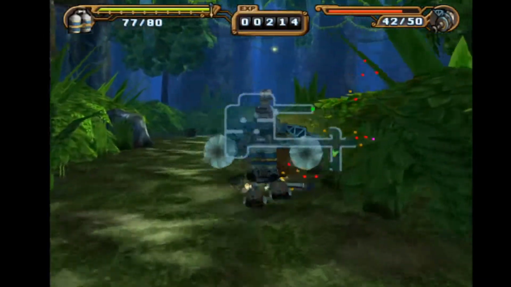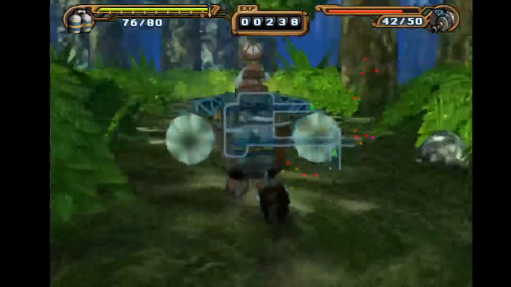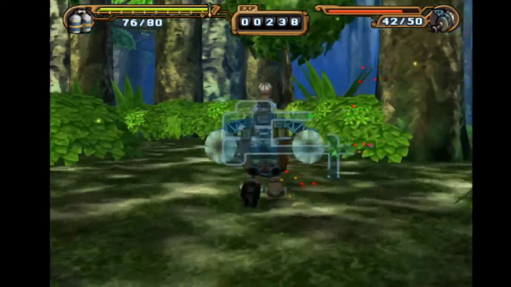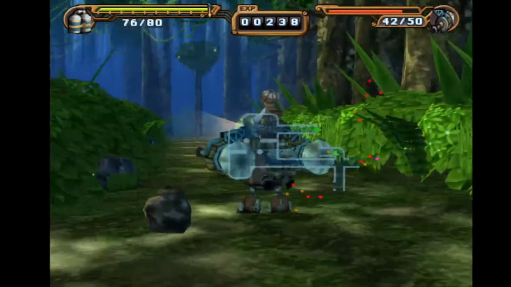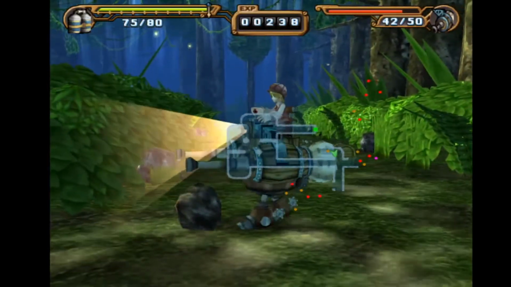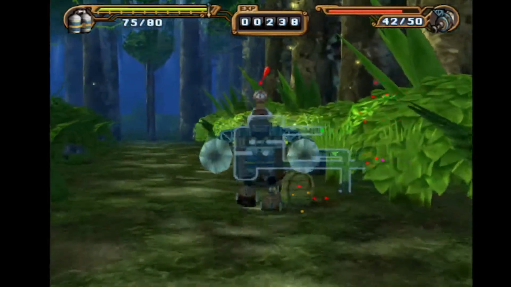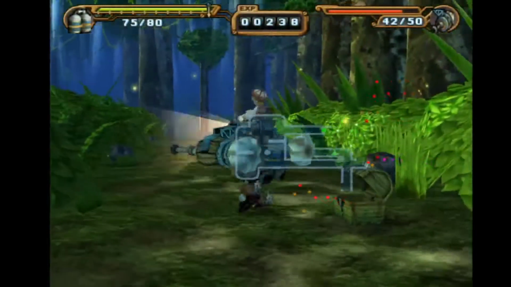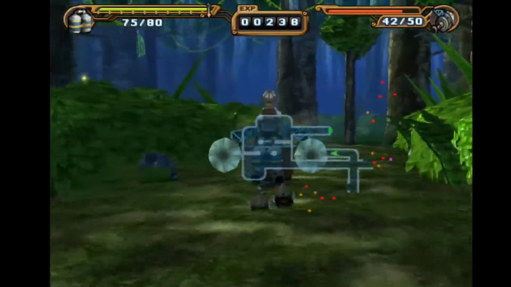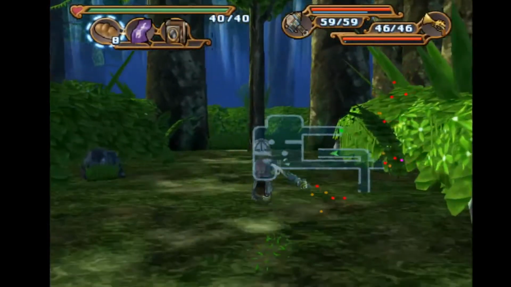Only bad thing about the long range weapon on the riot pod is that you can't block. Like, y'all see how I can block when I have the cannonball arms, but you can't block with these, so you just gotta move out the way. Slash branch, huh? Oh, that's the exit, I believe. Yep.